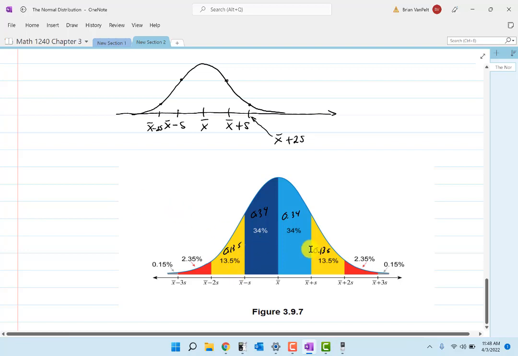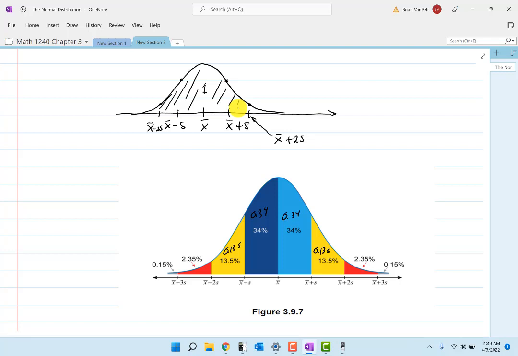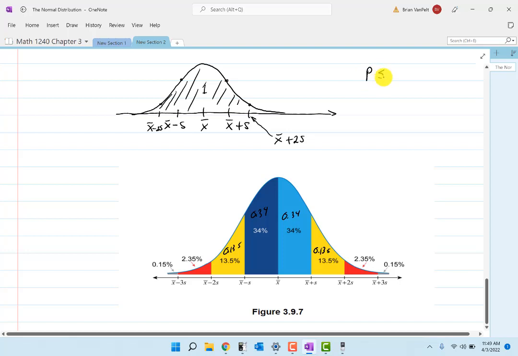Remember, underneath the entire graph itself, I don't have it listed in this picture, but always remember this. The probability underneath the entire graph is 1. That's because the probability of the entire sample space is always 1. Remember, no matter what, probabilities are always less than or equal to 1 and always greater than or equal to 0. So when you talk about the area under the entire curve, I'm talking about the data for the entire sample space, and that should equal out to 1 square unit.